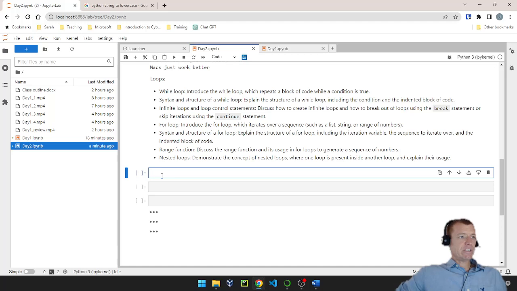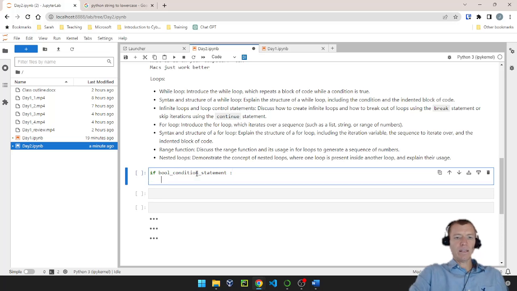The structure is very similar to our if statement. Remember, for our if statement, we had the word if, we had some bool condition statement. So this could be greater than or equals, double equals, it could just be the word true, whatever the statement is, and then we had a colon. And then right after that colon, we had an indented block of code, and we could have 4 or 5 lines of code, as long as it's all indented the same, it's all part of that one block of code. That's exactly the way loops work. And we're going to start with one called a for loop.